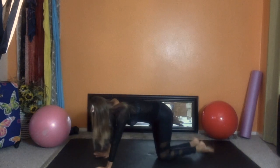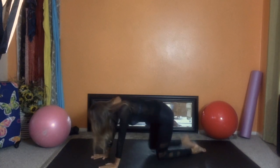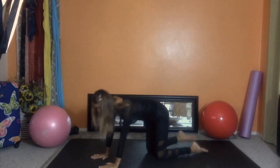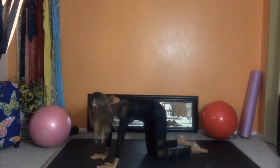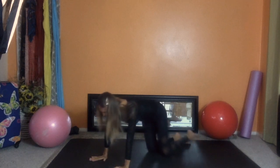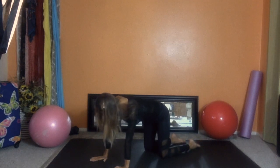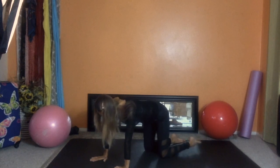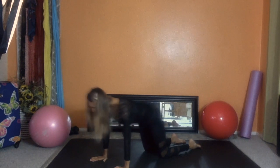So let's begin. I'd like to start on all fours this time with our hands underneath the shoulder points and the knees underneath the hip points, where the arm bone and the leg bones meet the hips and the shoulders. We move from one arm to the other. Maybe I'll show you this way. And so we flatten the back. We press into the arms. We relax the hips. We begin to pull the hips forward and press into the arms. We press the hips back.